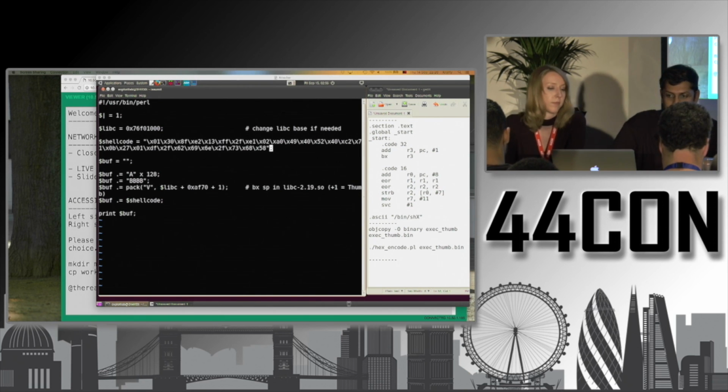So simply paste the shellcode over here in the exploit in smash1.pl.